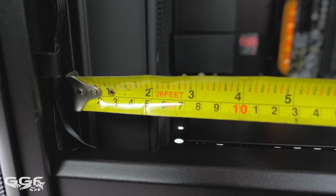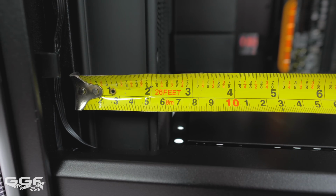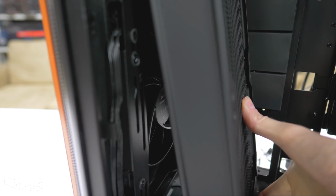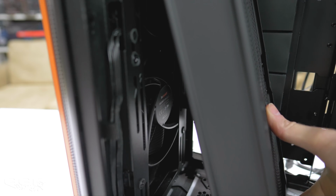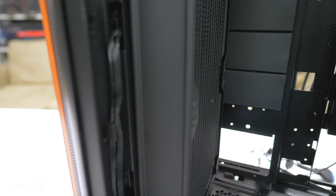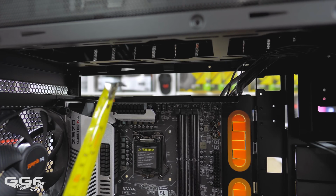Front radiator thickness is up to 60mm if you wish to keep the PSU cover installed, as there is a 62mm cutout in the shroud. Also, this is providing you install the fans right inside the front panel, which is how they come pre-installed in the first place, with your motherboard in a standard ATX layout and in its middle position.